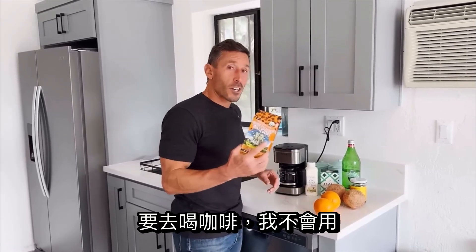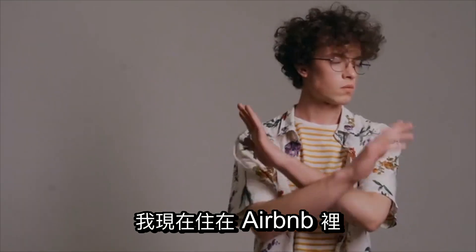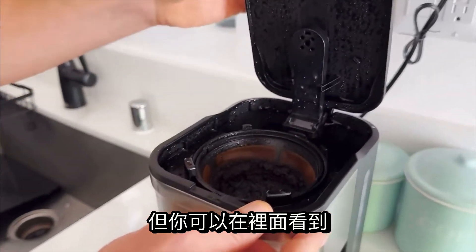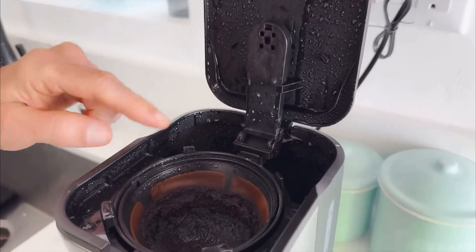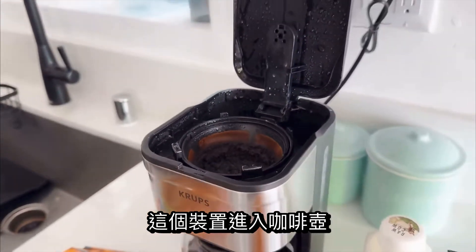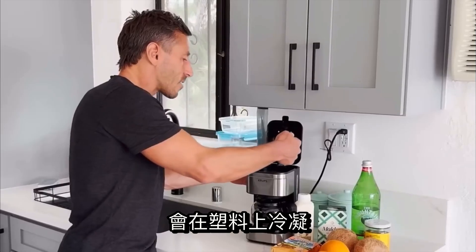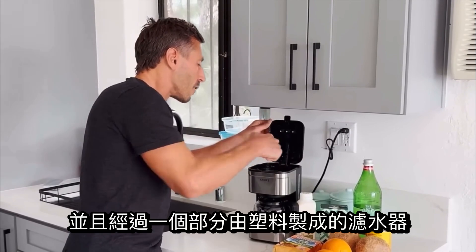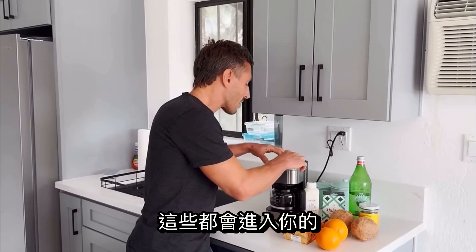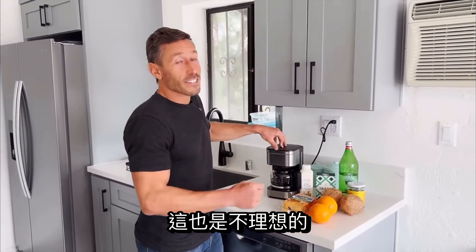Another big thing is that if I were going to drink coffee, I would not use one of these. I'm at an Airbnb right now and I brewed this coffee to show you guys. You can see here on the inside of the coffee pot there's a ton of condensation on the plastic. In order for the water to get from this apparatus into the coffee pot, it has to go through a bunch of plastic — it sits in plastic where it gets heated, it condenses on plastic, and it goes through a filter that is partially plastic. There are a lot of endocrine-disrupting compounds in plastics that are all ending up in your glass coffee pot.